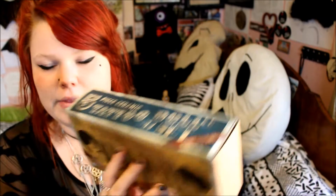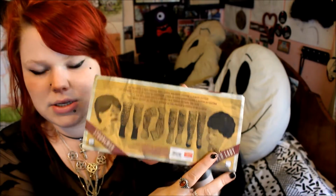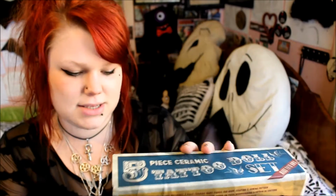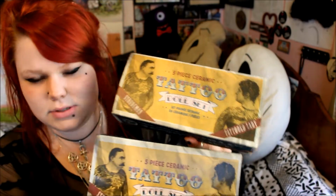As it may be obvious, I did get two of them, and they do only make two different dolls. They do the strongman doll and also the tattooed lady. Now the tattoos aren't exactly the same as the original tattoos, but I feel like some of them are slightly based off of the ones that the original people had. I was just going to buy the lady one, but then I thought the guy looked really cool as well, so I did end up buying both of them, and together they cost me £24, so they were £12 each. I think on the website they may be £12.99, but the shipping is really cheap as well, so really the price difference isn't that much.